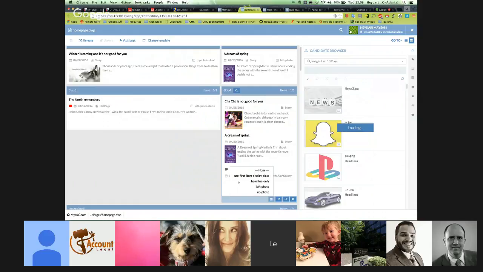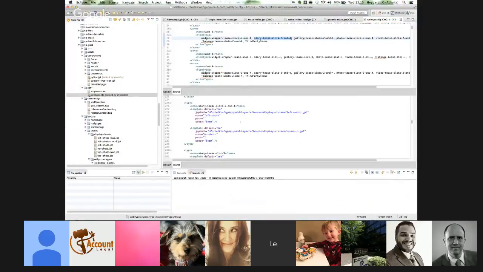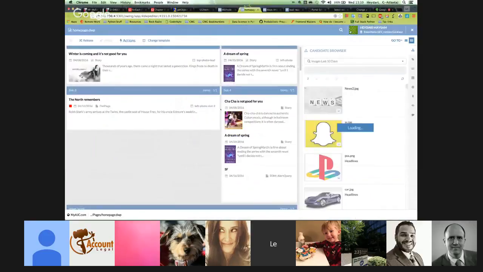So in order to make it so that the DWC can pass on the responsibility of picking a display class down to the content itself, I created a new display class, and this name could change. I try to come up with the most intuitive name for it, but what this one does is it uses the first item's display class. So in the code, instead of iterating over the contents of the DWC, it just includes the zone. Actually, it takes the zone itself.